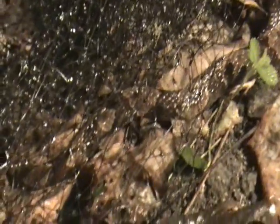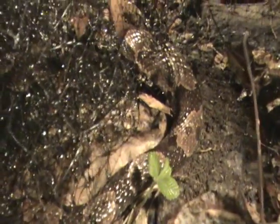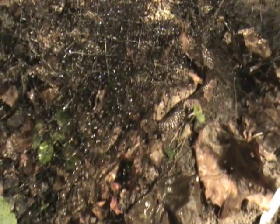This yard netting is notorious for catching snakes and other small creatures like bats and small birds. And so unless you absolutely need it, probably would be a good idea to not use it. And you can see its weave is the perfect size to catch small creatures. And it's very strong. And once you get in that, it's going to be really hard to get out of. Especially if you have the ability to coil your body into a serpentine shape like a snake does.